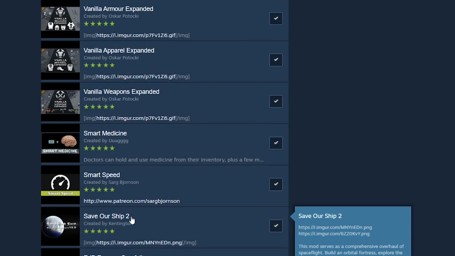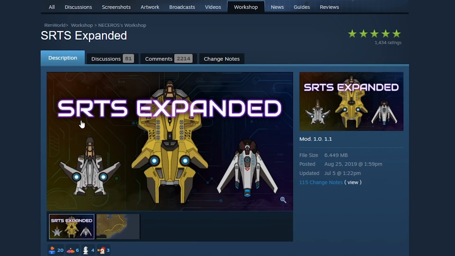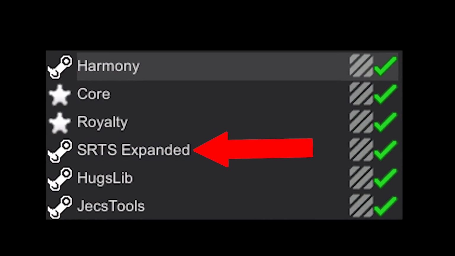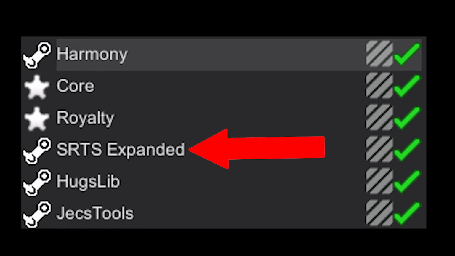Save Our Ship 2 is a huge mod. It's like an expansion pack basically. I've never played with it, but I'm going to in this run. Oh wow, and this is actually really cool. So apparently SRTS Expanded is now compatible with Save Our Ship, and SRTS Expanded allows you to build smaller ships that you can use to transport yourself around the map. They do require chem fuel, and with this new revelation, one small adjustment to the mod list, we're gonna have to load SRTS Expanded after the core and the expansion, before HugsLib and Jex Tools and everything else.